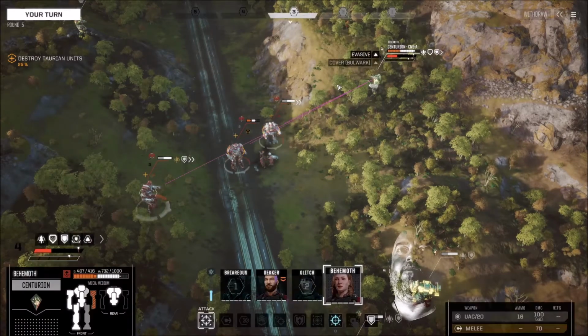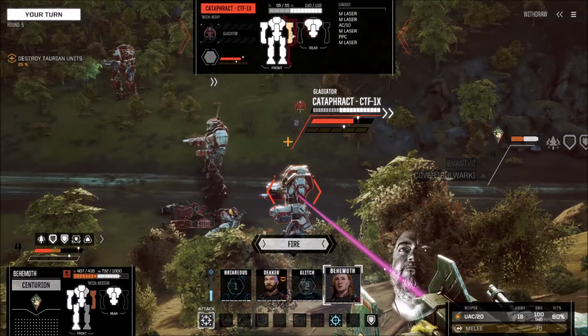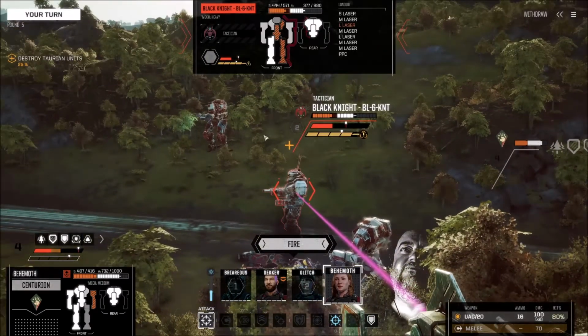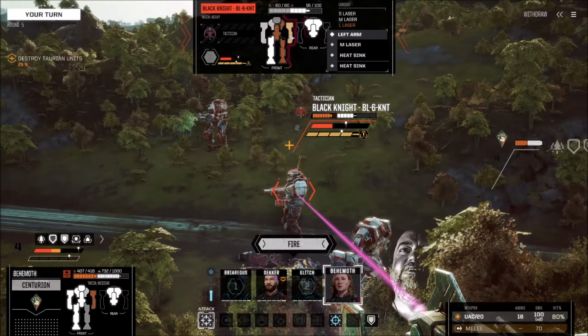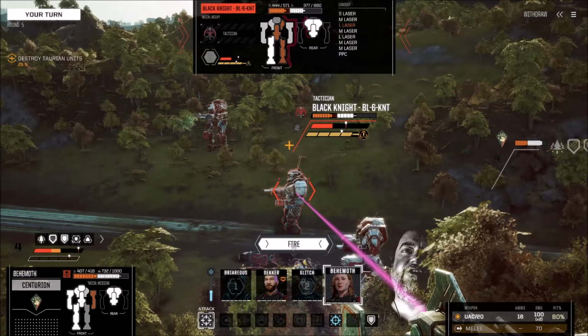Right, into the side of the Cataphract. It's got a medium laser. Yeah, this is its shield side, so not so exciting. This is the target of choice, it has to be. See if we can knock him over.